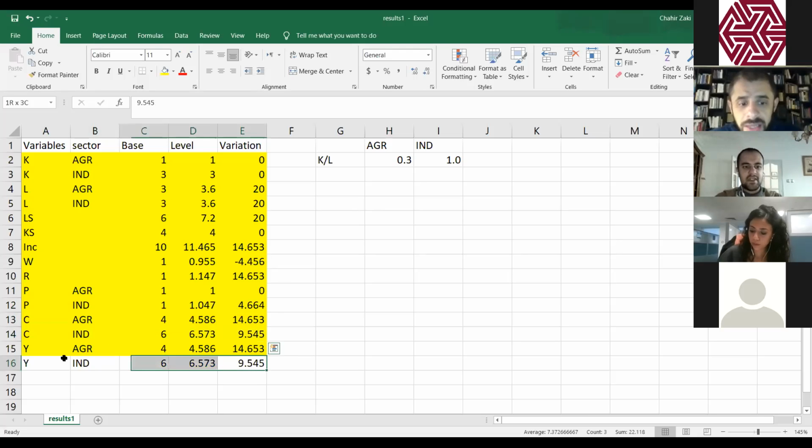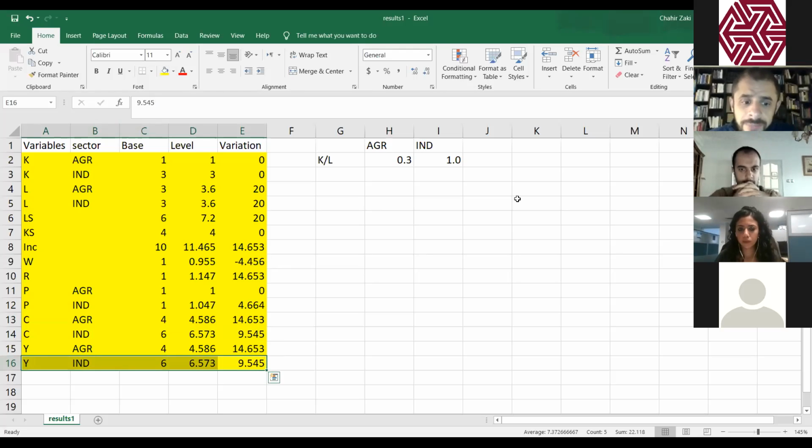And proportionally, the production will also equal the consumption, and in the same line of what I was presenting, my production of industry will be less than the production of agriculture, because the initial shock was a higher increase in labor.